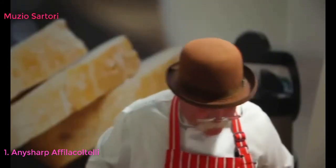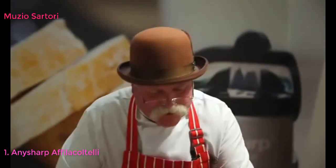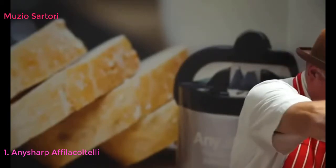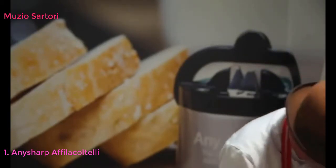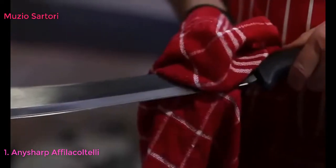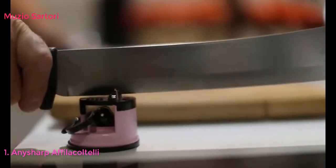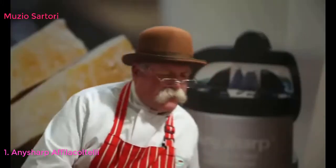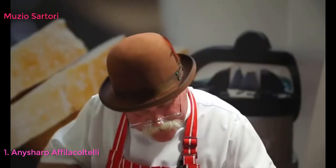Now, it doesn't matter how big the knife is that you wish to sharpen. The rule is if you can get it in there, you're going to sharpen it. You simply pull it through. This is probably the largest knife you'll ever see. You simply sharpen it by pulling it through there, nice and gently, right to the very, very tip. Give it a little clean, and away you go.